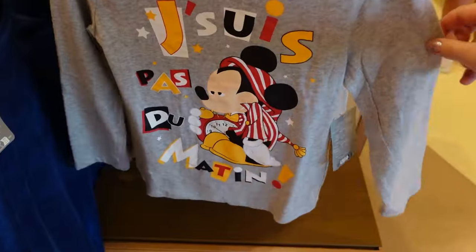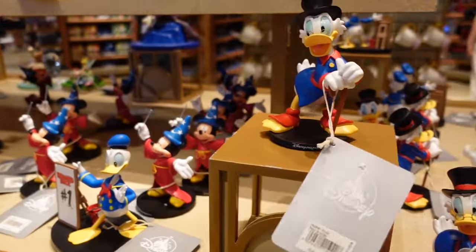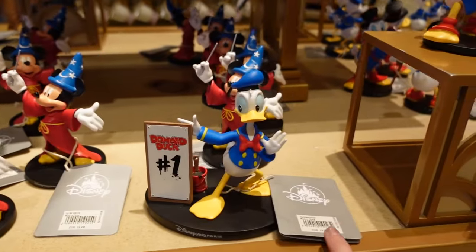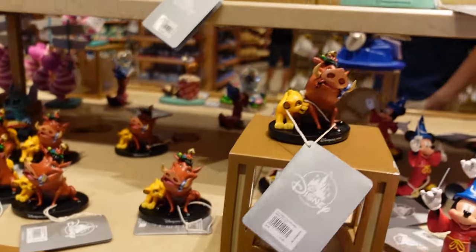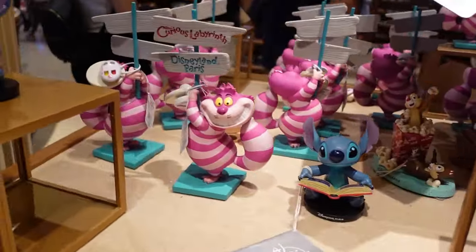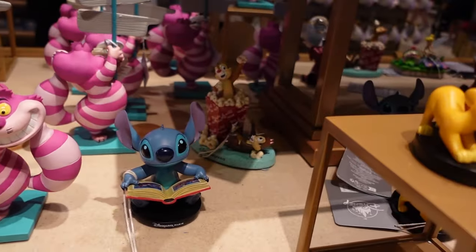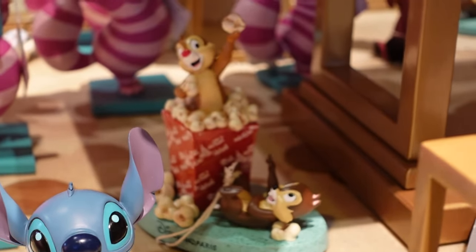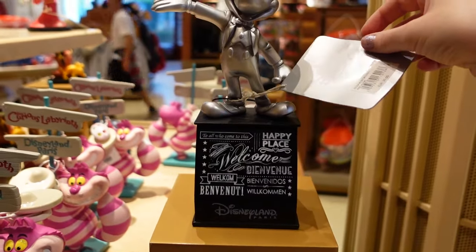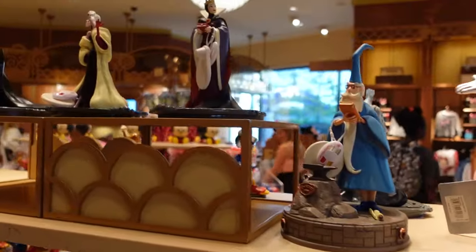There's this one — it's like a sleepy Mickey — that one is 20 euros. Quite a few Disney figures here: Scrooge for 19 euros, Sorcerer Mickey for 19, Donald Duck for 19, Simba and Timon and Pumbaa for 22, a Stitch one for 19 euros. Oh look at that Chip and Dale — they've got some popcorn! And then there's this Mickey for 30 euros — it's like an award — the Cheshire Cat one again, and up here there are some villains.